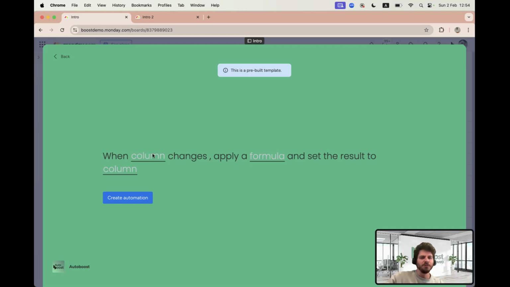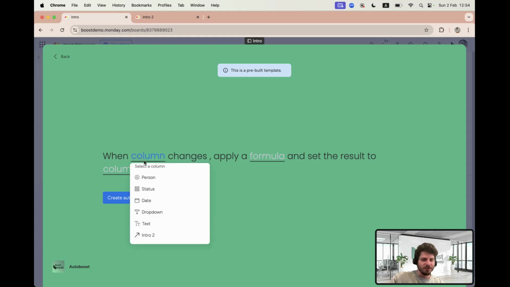So this will be our trigger. When what happens do we perform this action? Then this will be the value that we put. Don't get too hung up on the word formula. It's not really a formula. It's just to explain that here we can pretty much put any value that we want, including different bits of information from different columns. And then the destination. Where do we put this result?